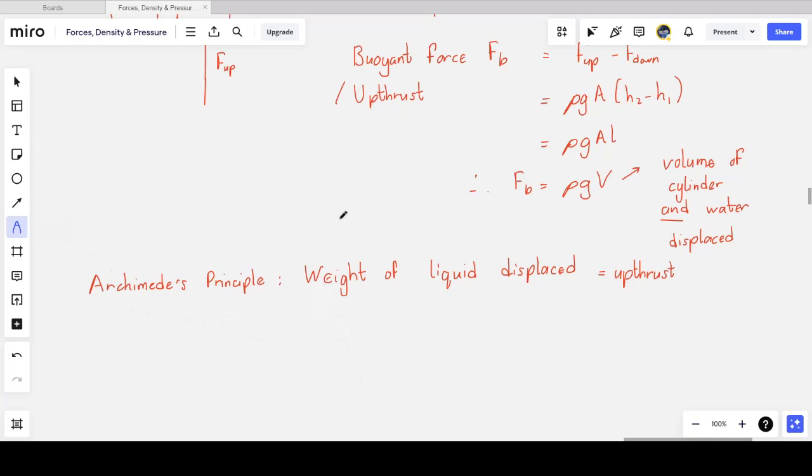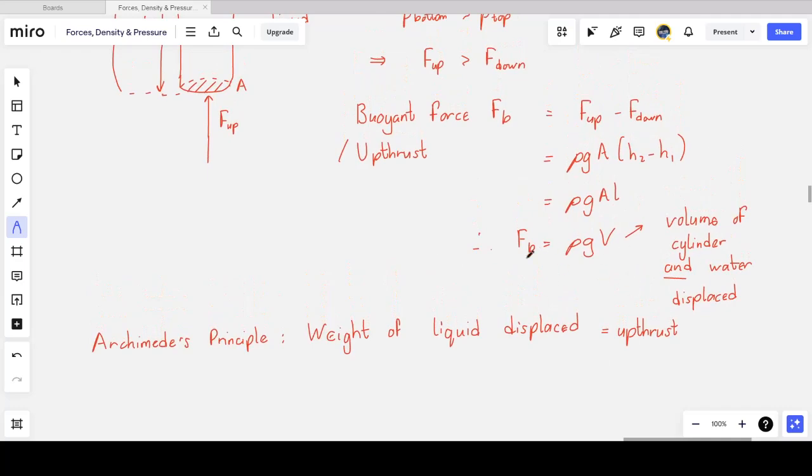That's interesting, because if I wanted to measure the amount of liquid displaced, or I wanted to measure the upthrust, I can simply look at the amount of water that is displaced. But also I can use this method to calculate the mass of objects by submerging them in water, or any liquid, to be fair, as long as I know the density of that liquid. Okay, so that last concept was Archimedes' principle. It's good to know what Archimedes' principle says. We don't really do any further calculations, but also it is important that you know what the upthrust looks like, and you're able to work with this when solving problems.